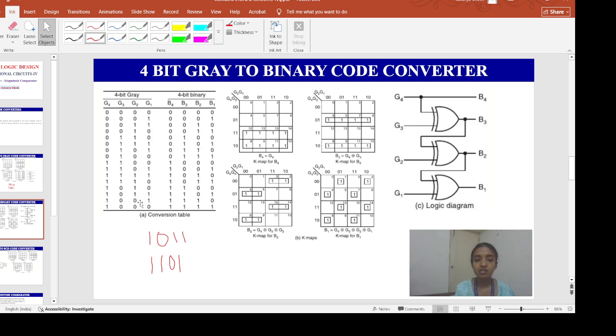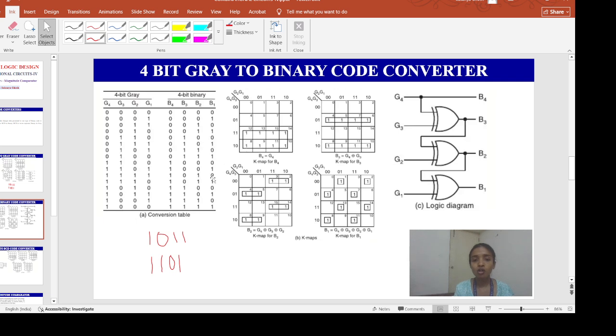This is 1000, which means 8. 1001 means 9. So wherever we have 1, we have to notice the corresponding input combinations, and in the Karnaugh map, those particular cells we have to put 1. So 8 will be 1, 9 will be 1, then 1010, 10 will be 1, 11 will be 1, like that.